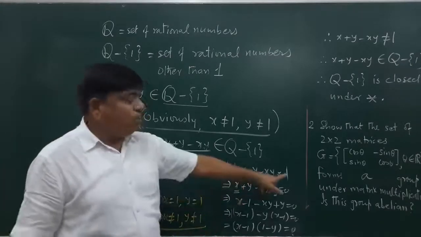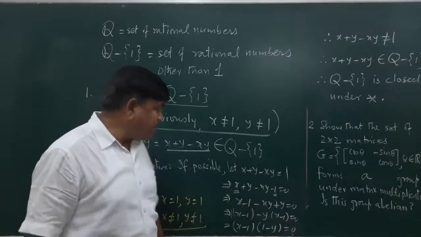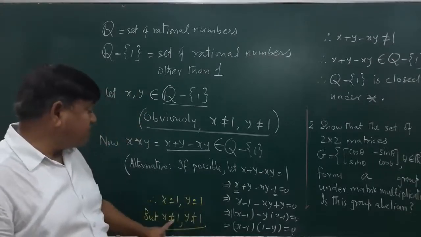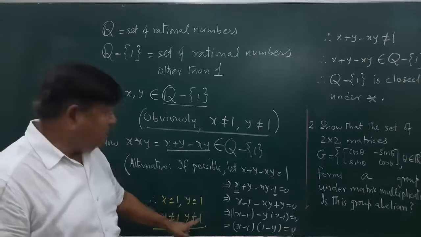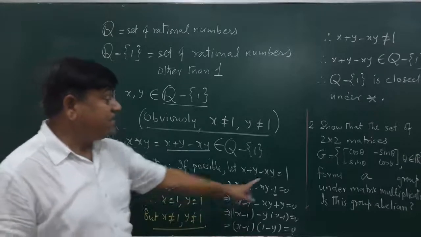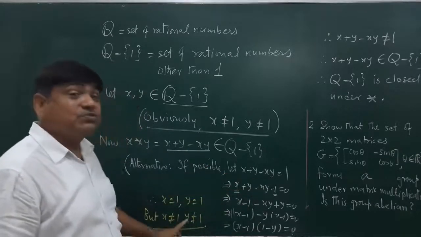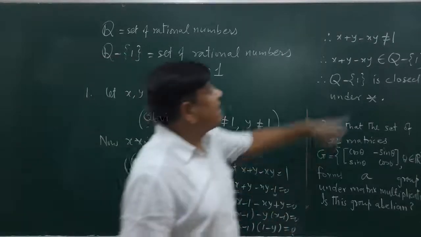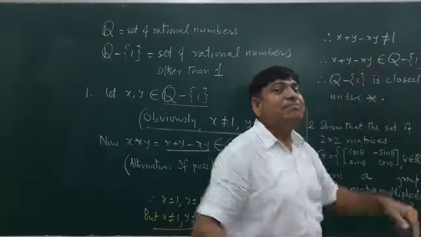मान लिया कि ये 1 के इक्वल है. यदि ऐसा करता हूं तो मेरा आंसर आता है x1 और y1 होता है. लेकिन कंडीशन क्या है कि x is not equals to 1, y is not equals to 1. मीन्स ये कब आएगा? जब ये हो. लेकिन x is not equals to 1, y is not equal. इसका मतलब ये 1 के इक्वल नहीं होगा. जब ये 1 के इक्वल नहीं होगा, इसका मतलब ये इसका मेंबर होगा.